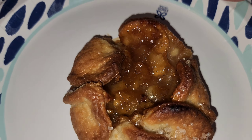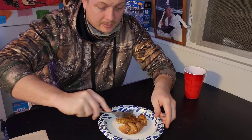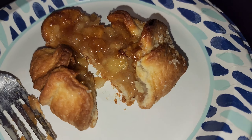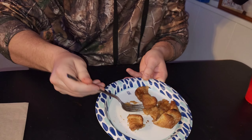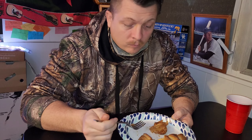Now the caramel apple tartlet — you get four of them. We showed you the baking instructions and showed you them in the oven. There's a little crust on the outside. I'm going to cut it open right here — you can see the inside — and take a good bite. Get some crust! Look at the steaming — be careful, it's steaming. Reminds me of a crunchy apple pie, which is essentially what it kind of is. You get a little hint of the caramel.